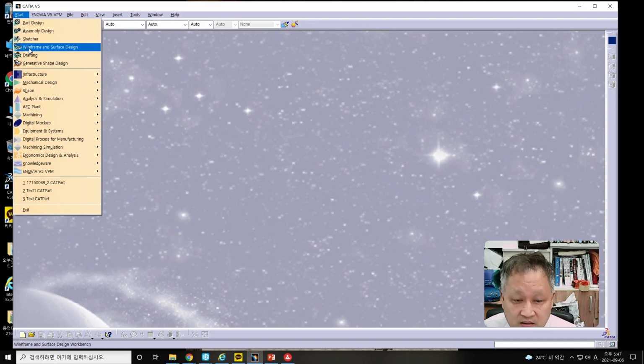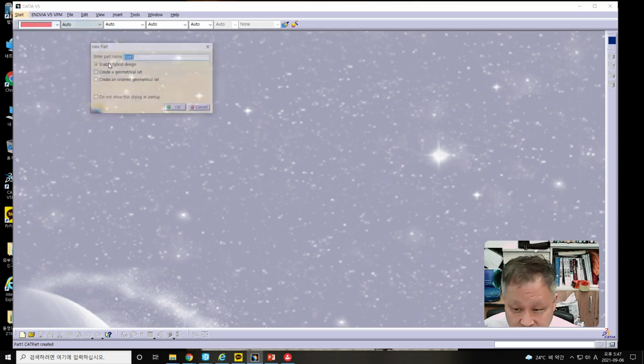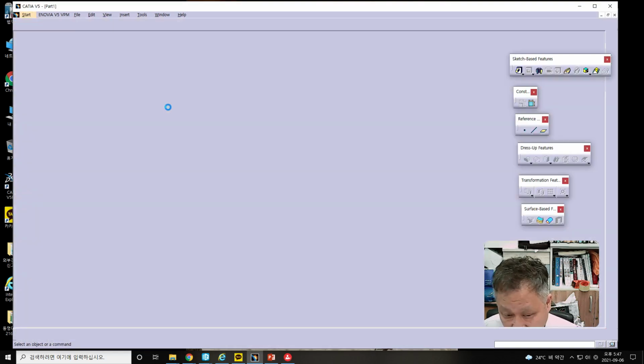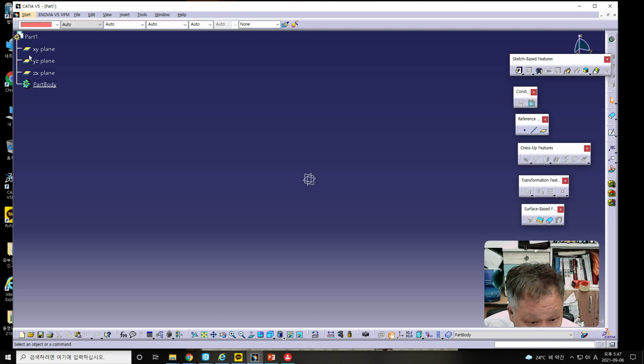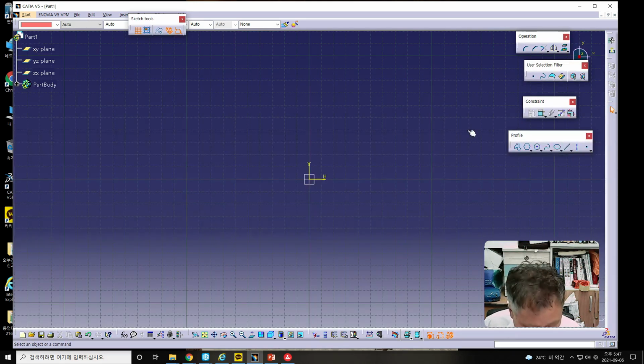From the start, wireframe and surface, Part Design workbench, enter the Part Design workbench, and select the XY plane and go to the Sketch workbench like here.